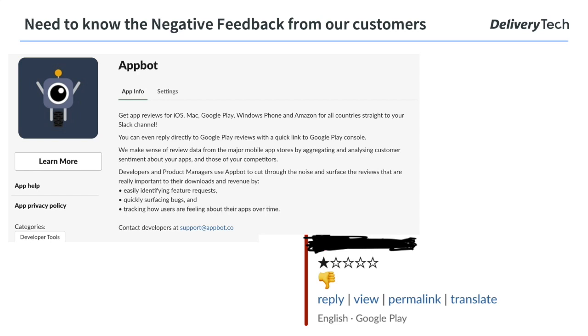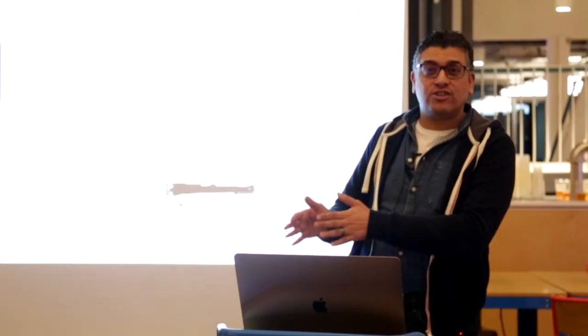So if we are using Slack, we can just download or install this plugin for Slack. It's about app boot, and with configuration, it gives you the negative feedbacks from the App Store directly, immediately in the time. So for example, from here, you can get Slack notifications that, okay, this application is not good, and we can go reply on this comment, or review it, or view it, or translate it, or take actions from this one. That's it.